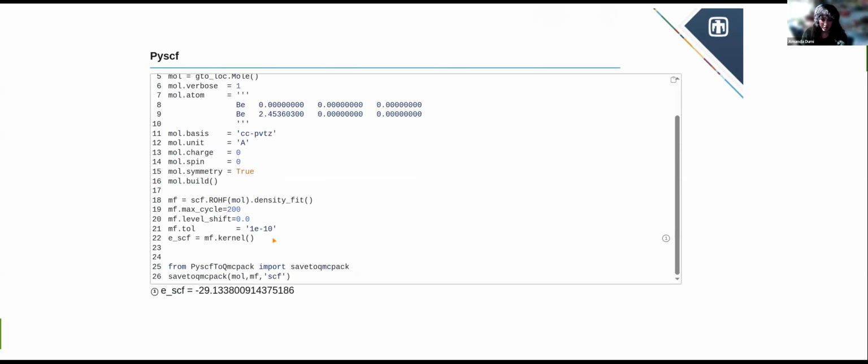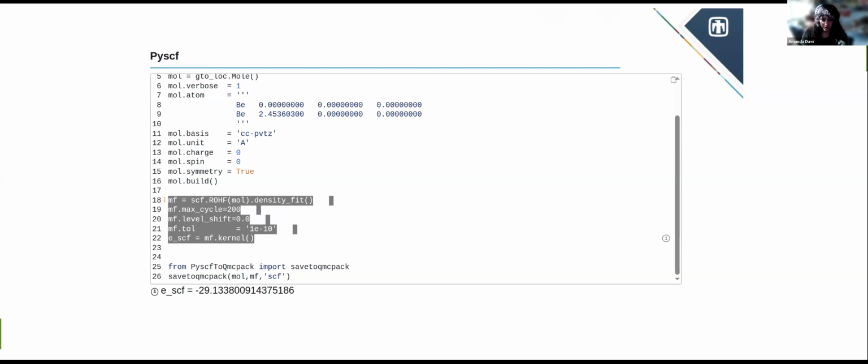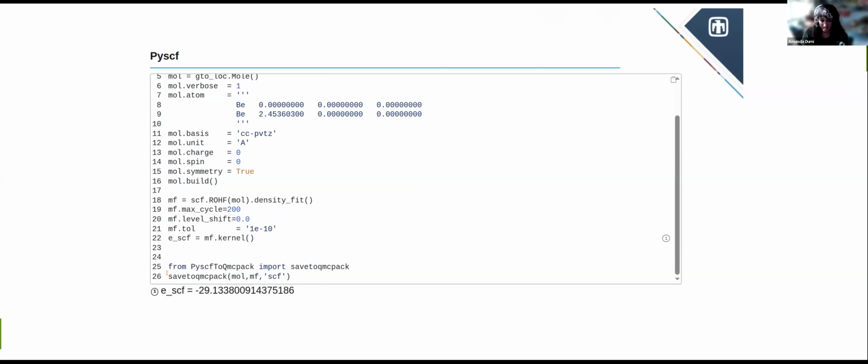Once that is built, you'll come down and feed that into your calculation here, doing a restricted Hartree-Fock calculation. In the case that you are intending to use this calculation for orbitals to feed to QMC, you'll want to export those here.